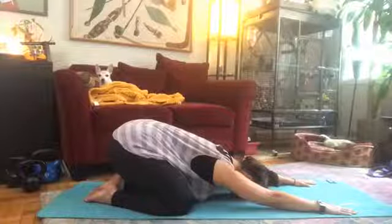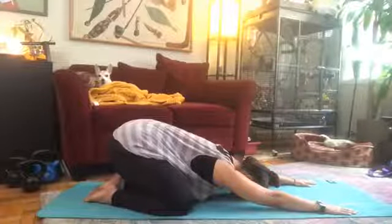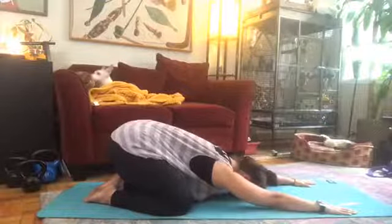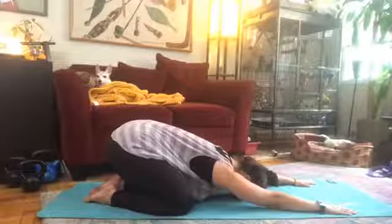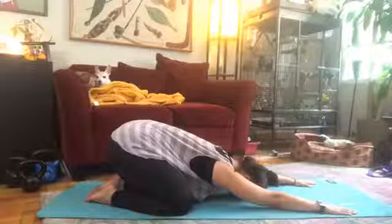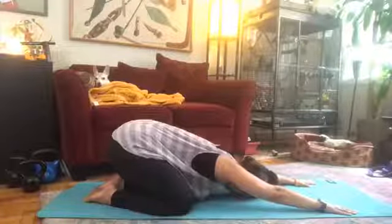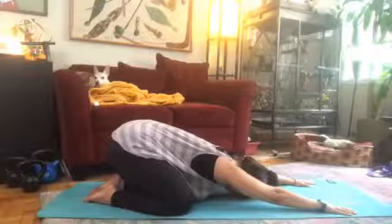Think about using your inhales to find as much relaxation and length as you can, and maybe using your exhale to expand or deepen your stretch just a little bit, maybe pressing your hands into the floor a bit more to bring your hips closer towards your heels.